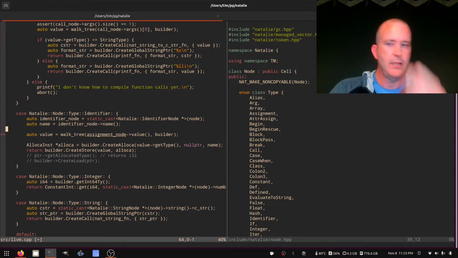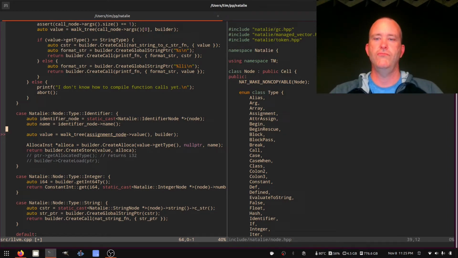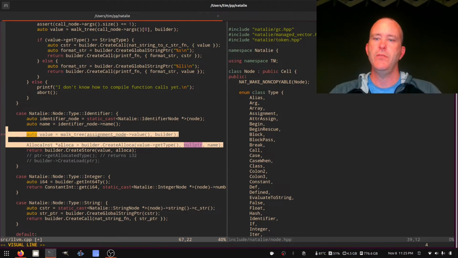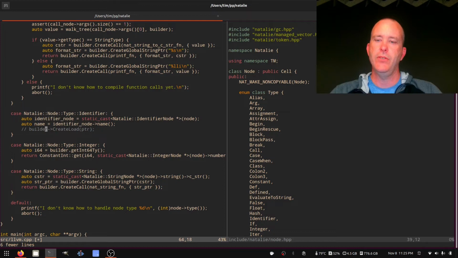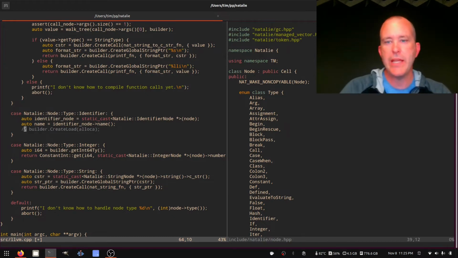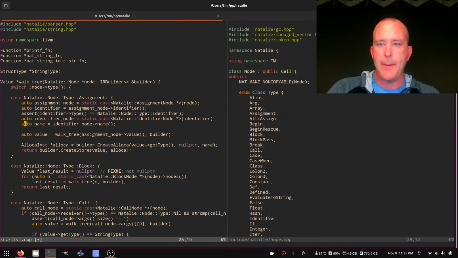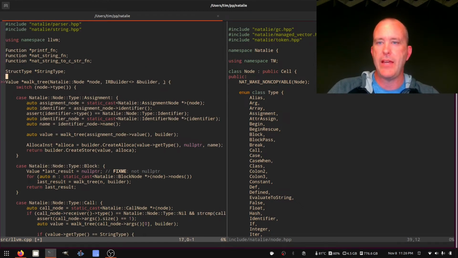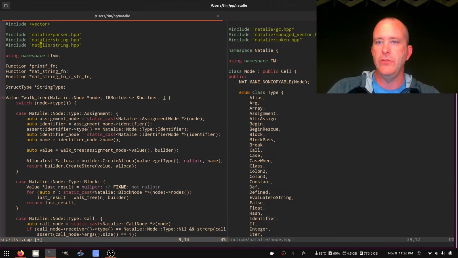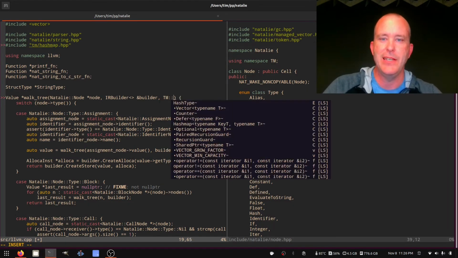What do we need here? We need this load, builder.createLoad, and we need that alloc A. We need to get it somehow. And how do we get it? Well, we need to store it somewhere. Probably the easiest way would be to use a hash map. So we'll just include our hash map implementation. You could use the standard library one, but I like using ours.